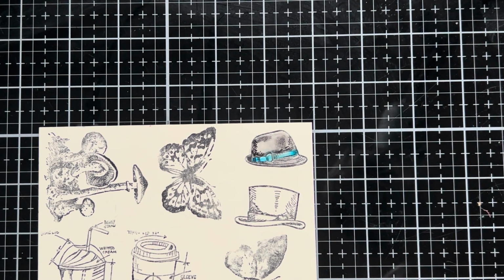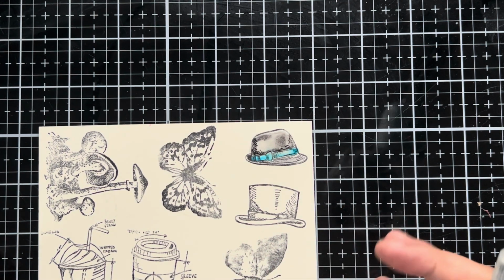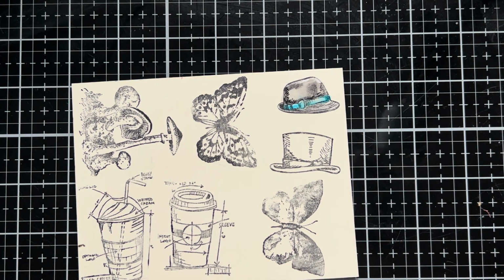So the plan is to do each stamped image with a different medium. We will compare how all of the different mediums worked on a substrate before we jump into the next substrate. Now in the meantime, let's go ahead and put the rest of this coloring on fast forward.